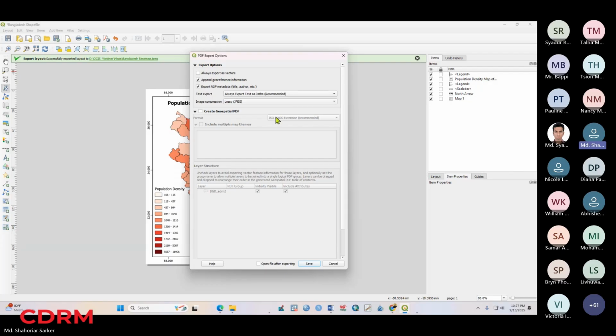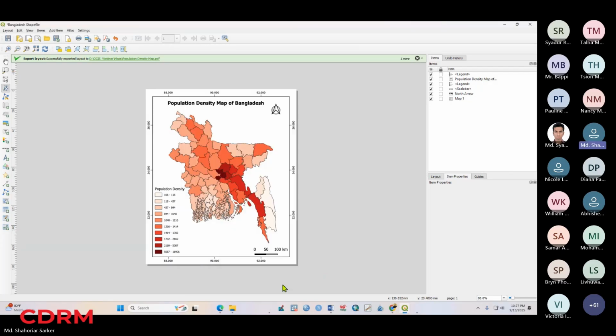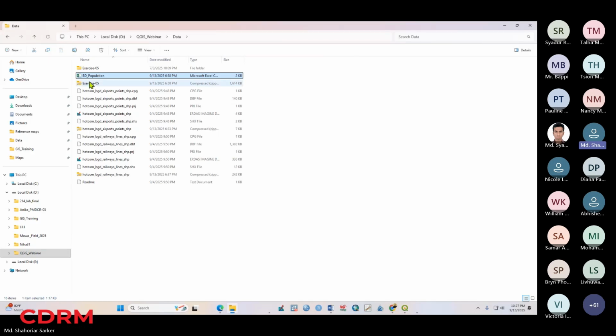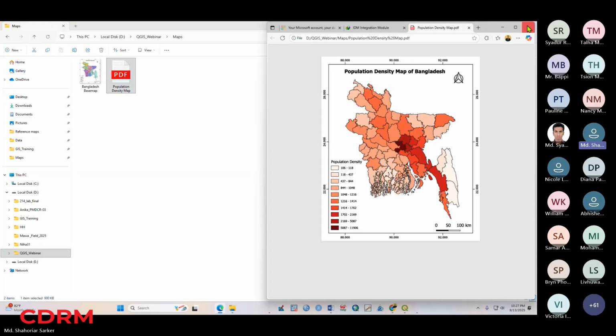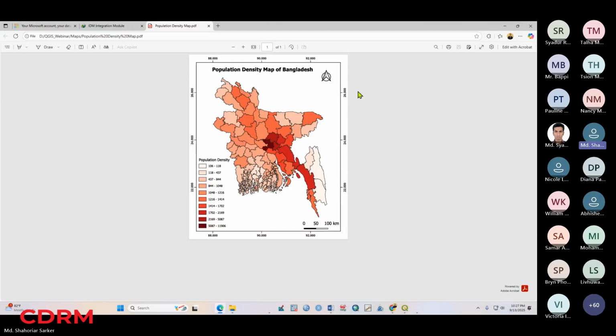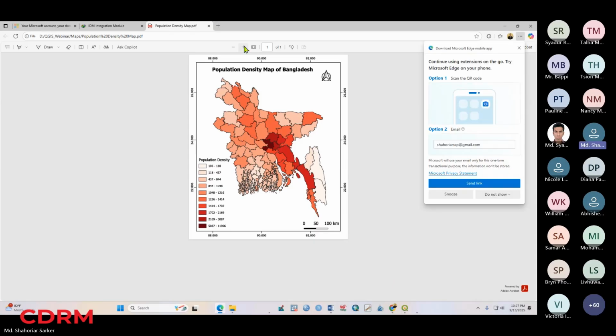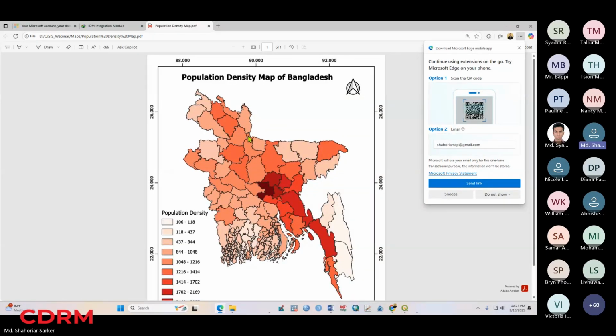You can set the parameters and save the file, like the PDF has been saved. I guess, yeah, in the map file, so I can see the PDF. So you can see the PDF. That is the prepared thematic map.